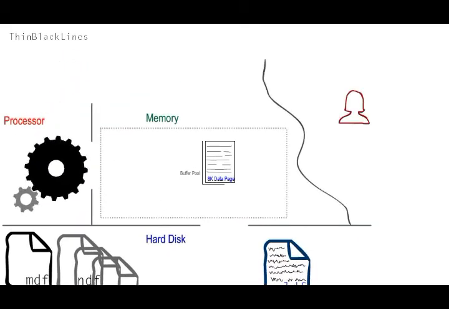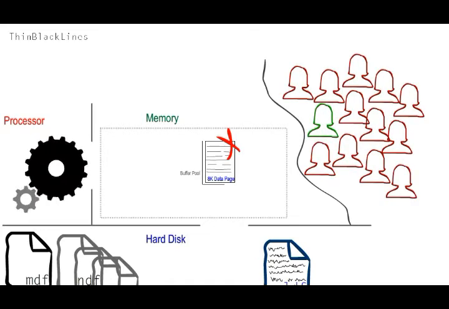Concurrency handling is another problem. Latches and locks make sure that only one user process can access a page in memory at a given time. And if more than one user needs the same data, then they have to wait for their turn. And in that case, practically SQL Server is unable to take advantage of multi-core boxes.